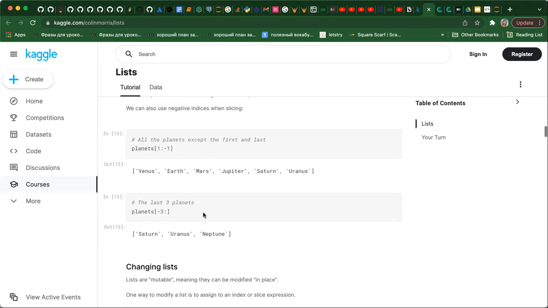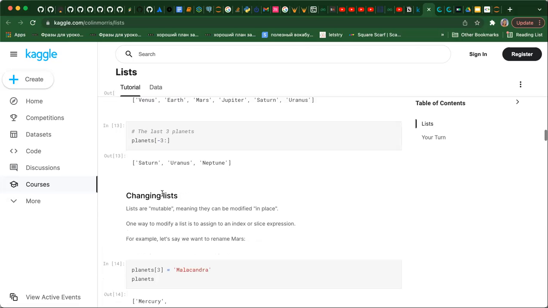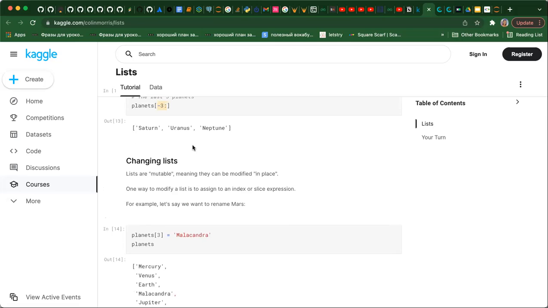And so here's just an example of how we can print all items except the last one, because as I said, if we define the leftmost point, it's going to be exclusive. And this is just to index or take the last 3 items on the list. Then we know how to obtain some items from the list by indexing.